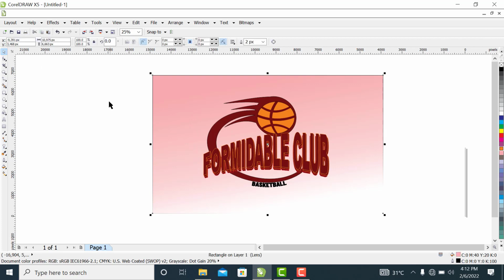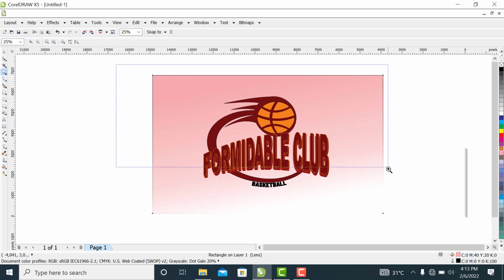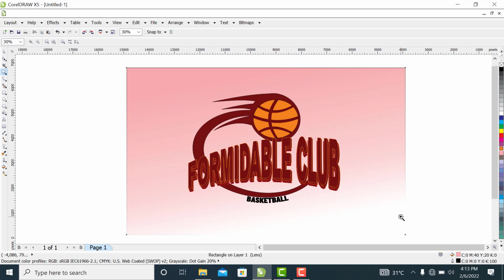So with this, we have come to the end of our class. But let me zoom it so I can see this properly and see how beautiful it is. Boom. Can you see? This is interesting. This is nice. So we have successfully created a logo for a basketball team. Can you see? So it's very, very simple. If you follow this class, you'll be able to get it and you'll be able to do your own logo as well.